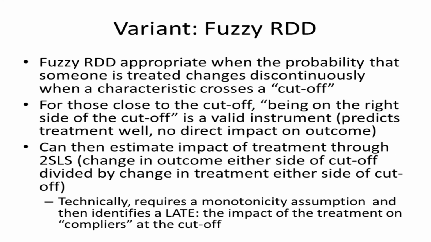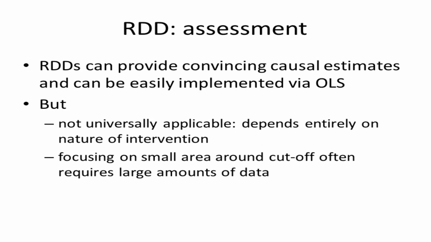You can then use standard instrumental variables techniques, and often it's just two-stage least squares, which I hope is a technique common to most quantitative researchers. Basically you look at the change in the outcome for people either side of the cutoff, and you divide that by the change in the treatment either side of the cutoff. You're basically scaling the change in the outcome by the change in the fraction of people who actually got the treatment. And that recovers the true causal impact. There's a bit of technicality which will make sense to those of you who were at this morning's session. That's okay, that is it.